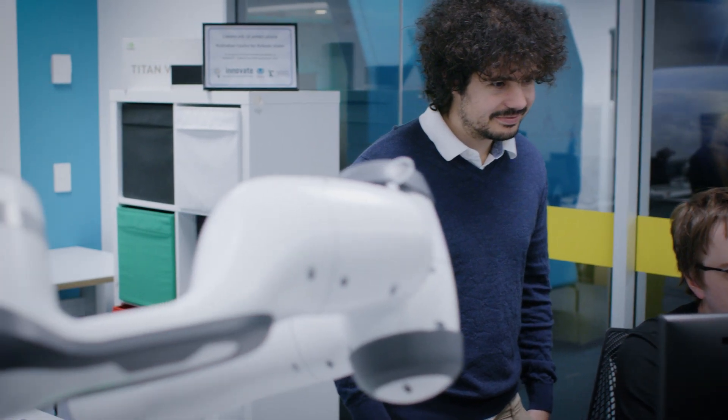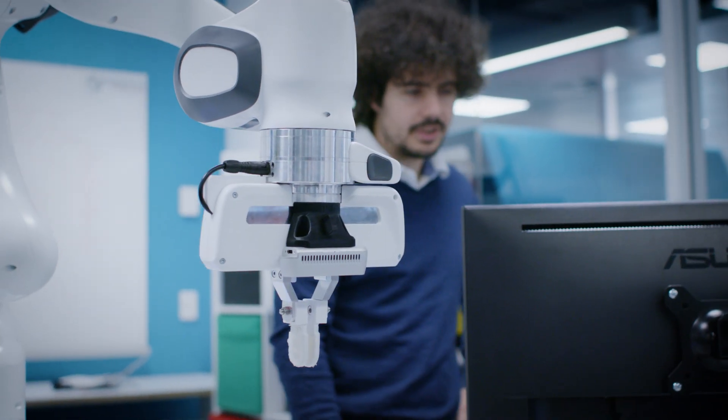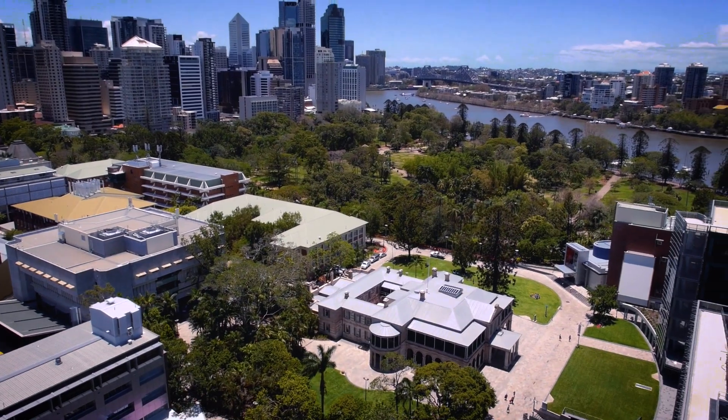Hi, my name is Stephen Martin and I'm a research engineer here at the Australian Centre for Robotic Vision. As part of my role, I take care of the researchers and students by providing them with software and hardware support and making sure they're able to use all of our state-of-the-art equipment. One of the things I love most about working in the centre is being right here in the heart of Brisbane. It's a fantastic working environment and I really love the people, and it's really easy to get out and see other interesting things around the city.